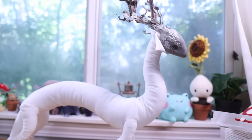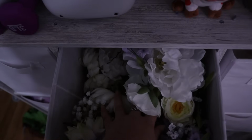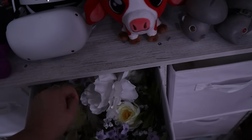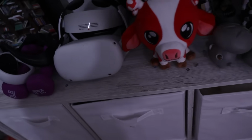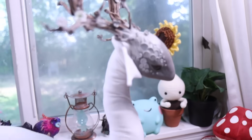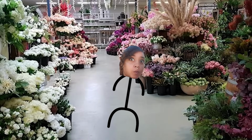This is all for you. You better turn out well, because this is gonna take forever. This is not even all of it. I have an entire, this is just like big ones for potential belly scales, or if I need other ones. Something tells me I still don't even have enough flowers. Maybe I'll make more trips to Michael's. Okay, let's do this.